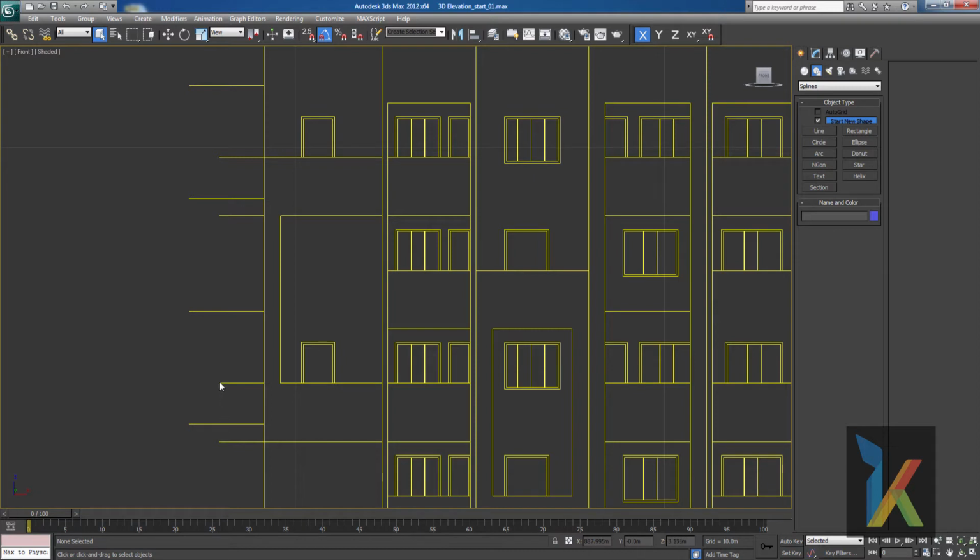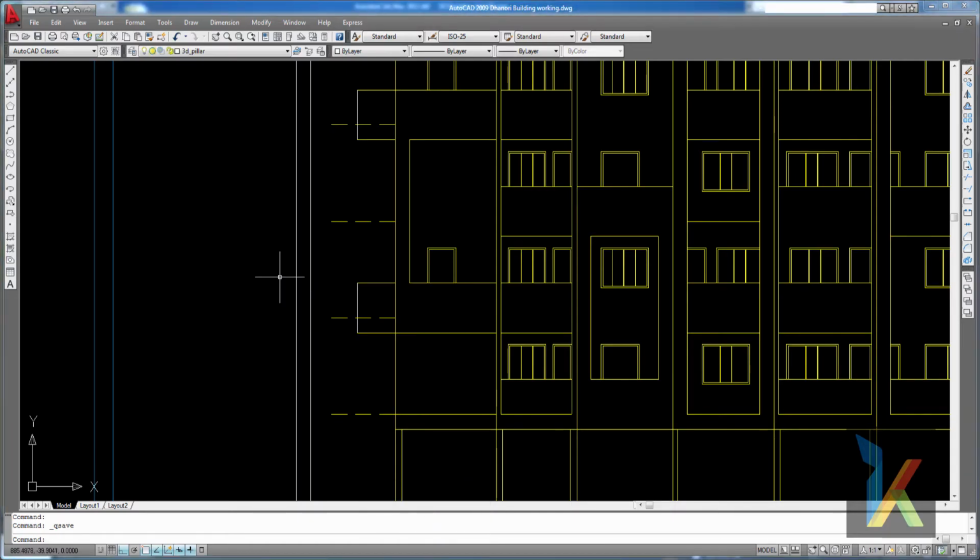If you see, we have not taken this line in AutoCAD. This is a line we have not taken in that layer. That's why we are missing it. And the line coming outside is showing the flooring of this flat.